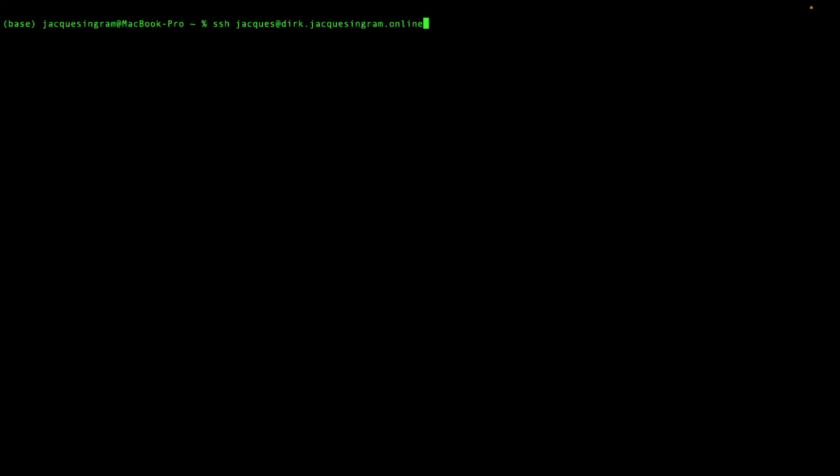It's very useful, very efficient, and can save you a lot of keystrokes. So instead of typing out the full syntax, we can click up a couple of times and press enter. Then it's going to request the password.